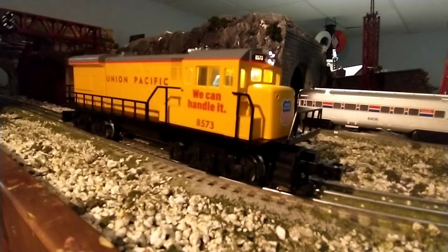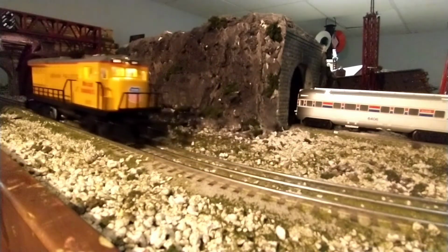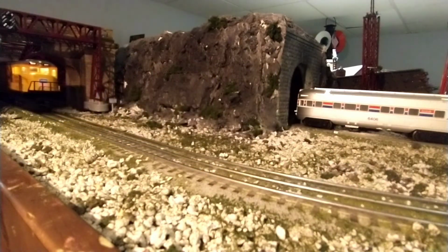Decently realistic there. Know some people hate crew talk stuff with all their guts. I'm indifferent to it. I could go without it, but it's all right to have. It's a neat feature to have. And let's see how this thing rolls. Pretty smooth.